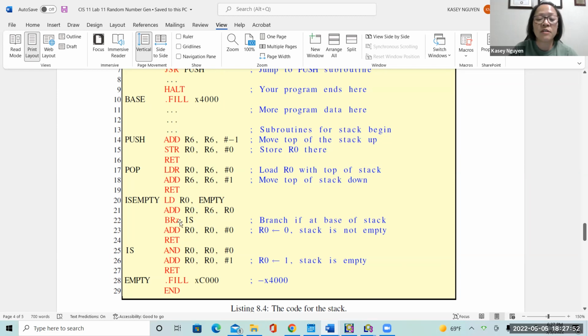Then we're going to branch. So if it is empty, then we're going to send it here. So we check for 0. Remember that section we talked about, return 1, or it would be 0. So this is where we're going to check. So if register 0 is 0, then the stack is not empty. Then you can pop.